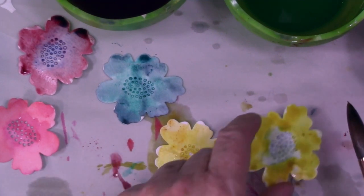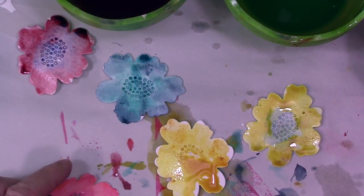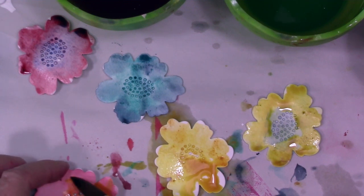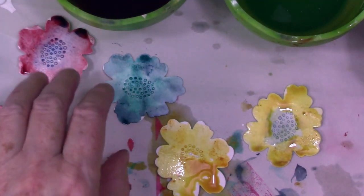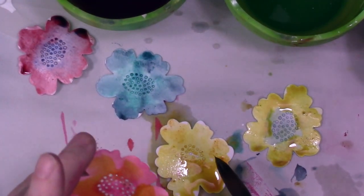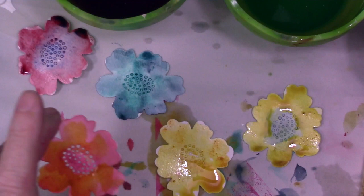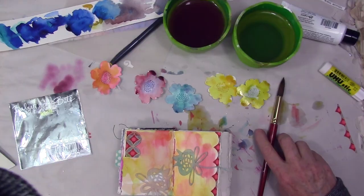Sorry, I'm out of screen again. I just fixed my video camera so I shouldn't be getting those out-of-frame shots anymore hopefully. I get so into what I'm doing and I forget to look up at the camera. But there's a really great example there — that orange and pink one — of a pink layer and then an orange or yellow layer on top, and these colors just begin to bloom in the most wonderful way.